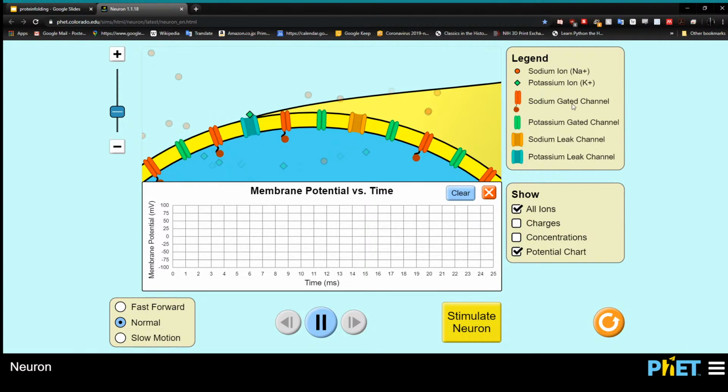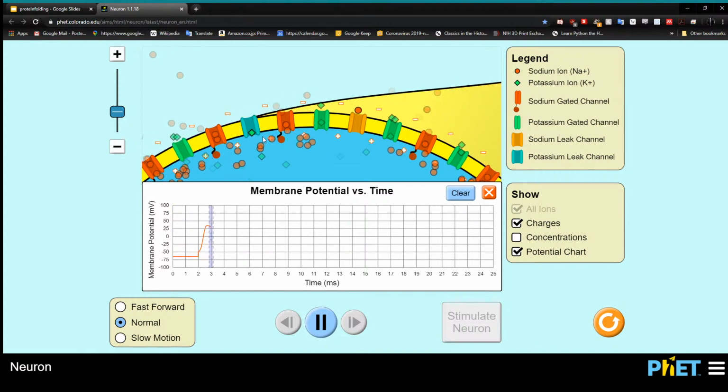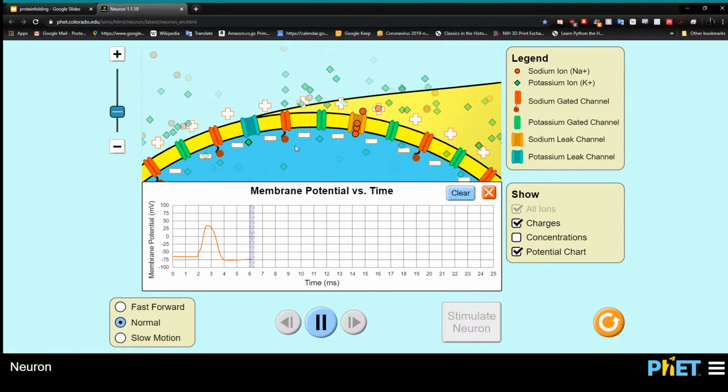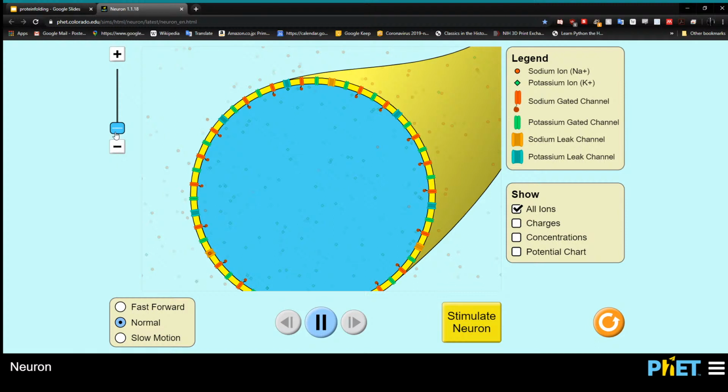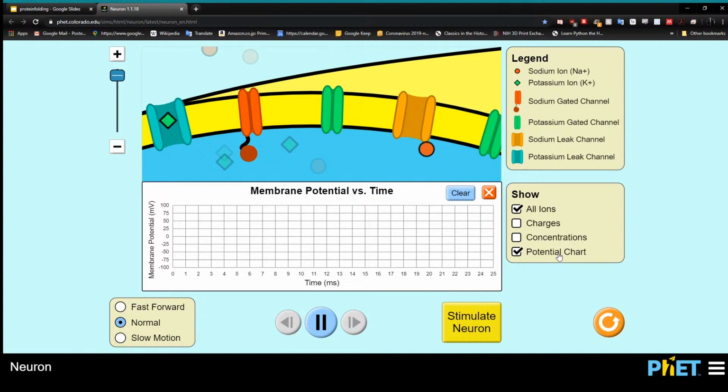And then you have basically the sodium-gated channels and potassium-gated channels, green and red, in a closed state. What you can do in this simulation is, for instance, also look at the charges, right? So you have positive on the outside, negative on the inside. You can look at concentrations, which are, I think, not as interesting. But what you can do is stimulate the neuron. Stimulation means a potential is built up and then travels through the axon. If you click on that, you'll see a purple ring come, and this is basically what happens inside the axon. So this was very fast. Let's reset everything. You can zoom in again, show the potential charge, chart the charges, and let's do it a little bit more in slow motion.